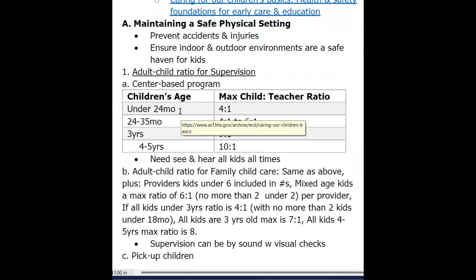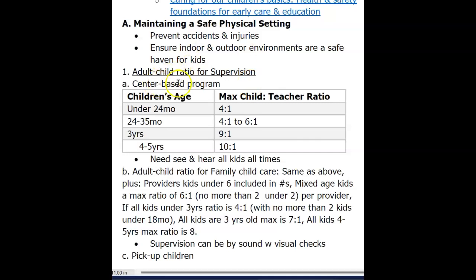All right. Looking at maintaining a safe physical setting, we want to be preventing accidents. We want to prevent injuries. We want to ensure that indoor and outdoor environments are a safe haven for kids. An important part of that is ensuring that there is a good adult to child ratio in terms of supervision.